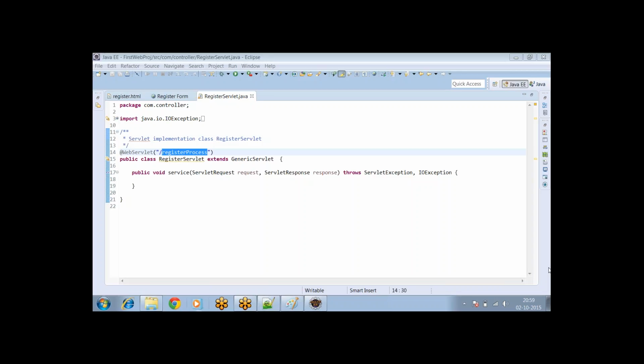Hope you understood this, right? That means whenever that form is submitted, I want the servlet's service method to be invoked.